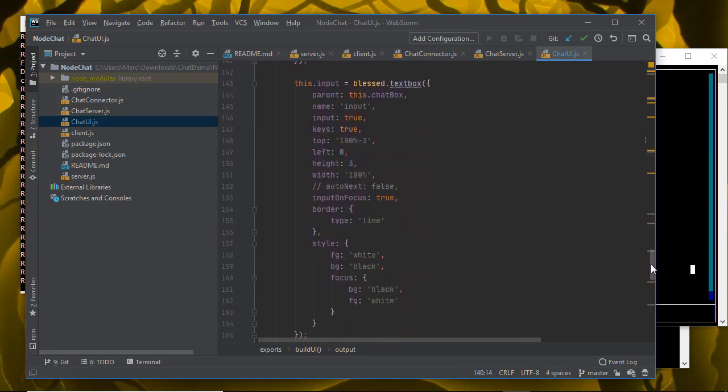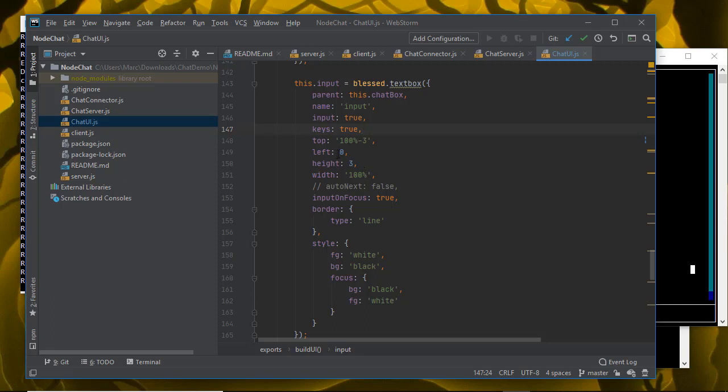Here's the input box. It's also a child of the chat box. This one is named input. It does take input, and it takes keys. Top is going to be 100% of the screen minus 3 lines, so that it bumps up against the bottom of the text area.